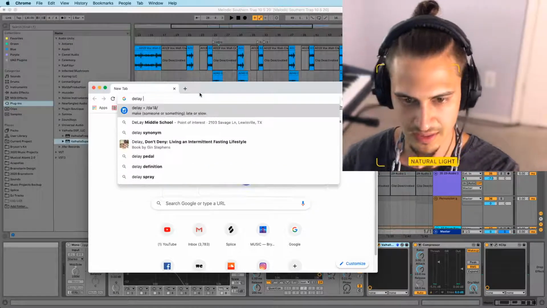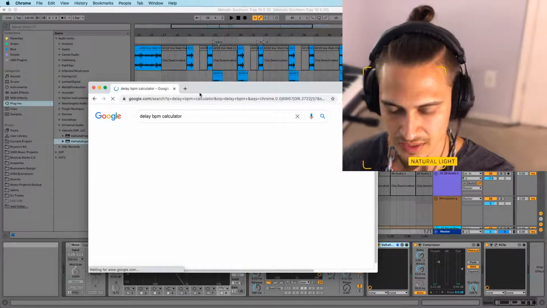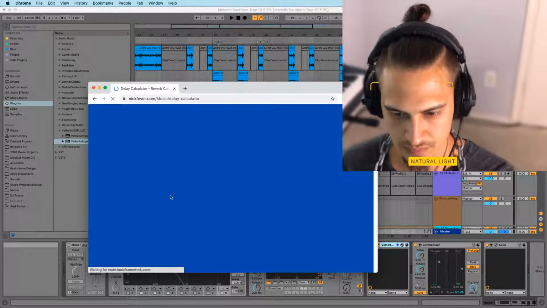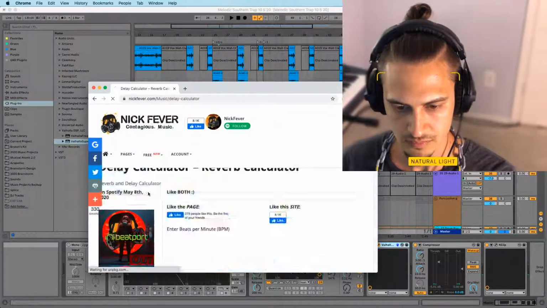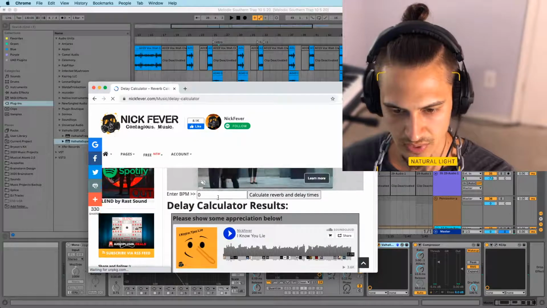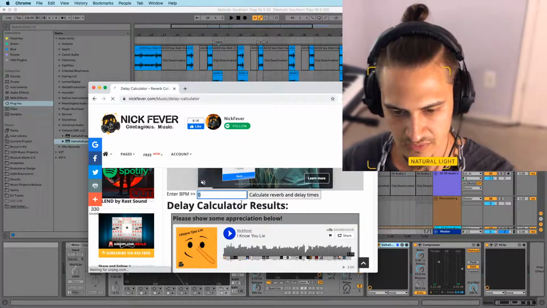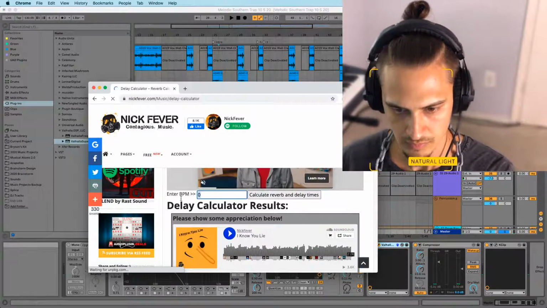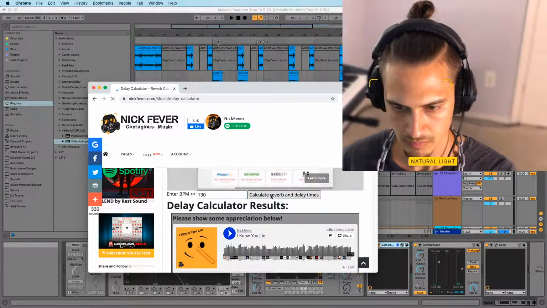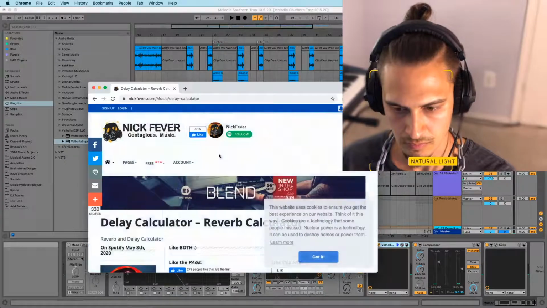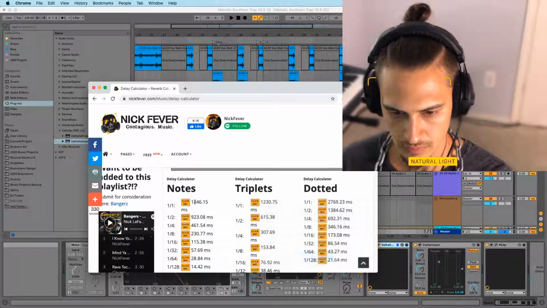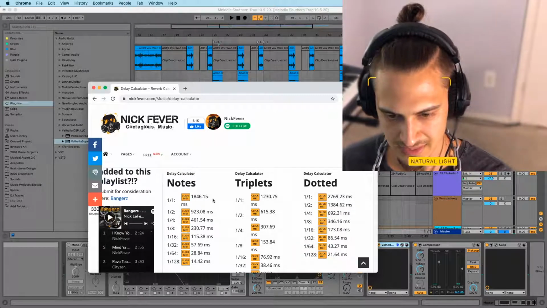There's a delay BPM calculator, and this has been really helpful. You put in your BPM for delay and reverb, and this tells you the ideal delays.